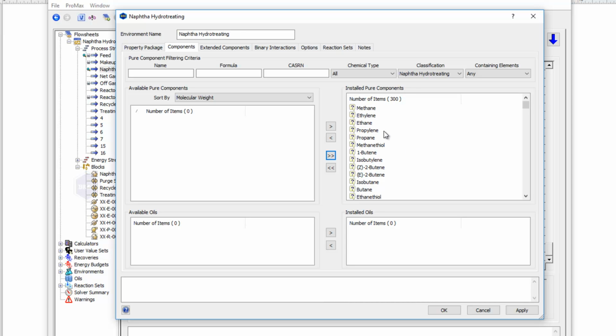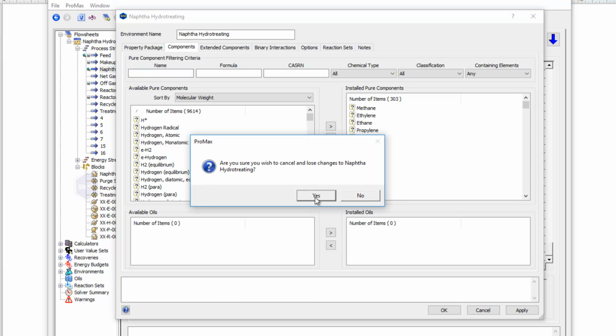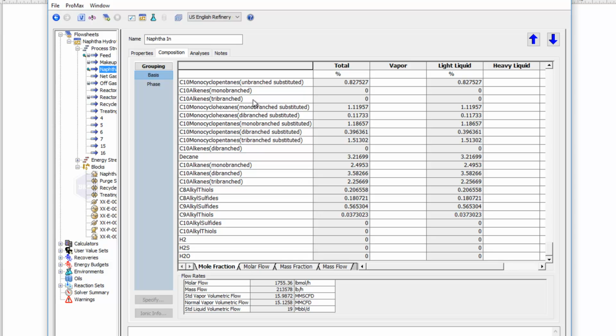Now our component list needs to include all of our inlet components, so all of our reactants and products in our system, and any other component we expect to see on this page. So the only other things I need to type in, if I come back to all components here, we know that we're going to be sending in some hydrogen into the system, we're going to have H2S as a product, and we'll also see some water in our system. Okay, so with those couple of components added, we're already back to our 303, and we've made this entire list. So at that point, you'd click OK. I'll click Cancel since my group was already created for me. And we can see that's where our list came from.